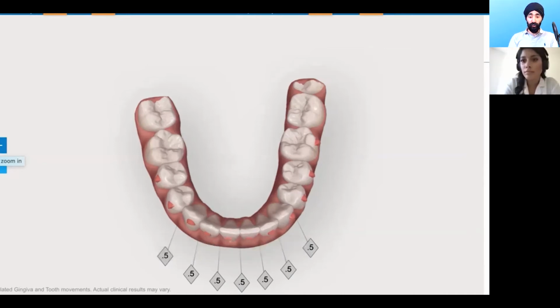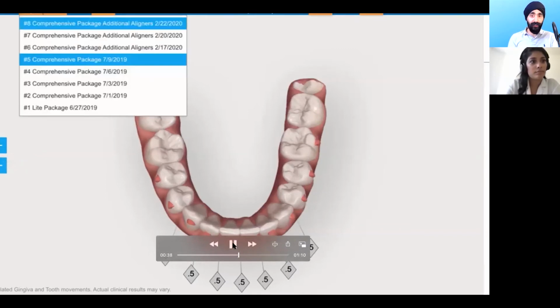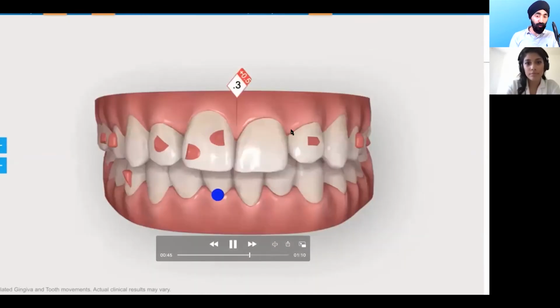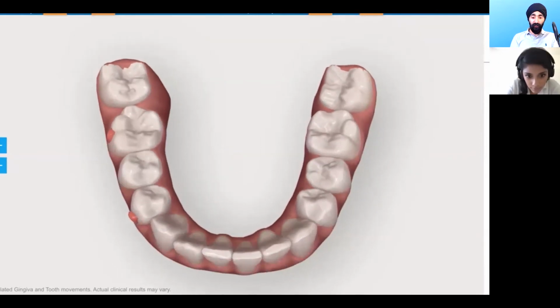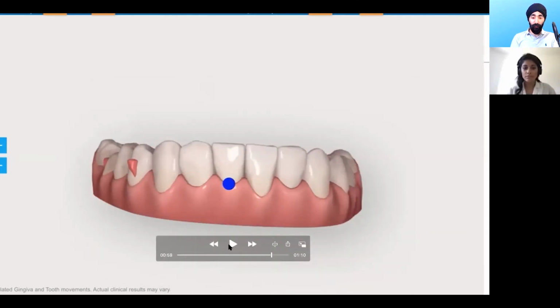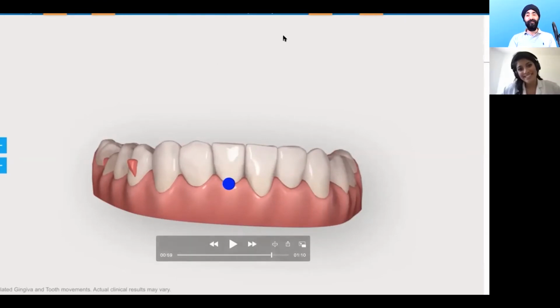So just to go through this case, that's how the ClinCheck, obviously, ClinCheck is cartoon orthodontics. It's not real ortho, so don't compare it to real life. It's just a guide. Anyway, we got this through one round of aligners. Okay, alignment so far. We're just going to do some additional aligners to get the torque correct. And you'll see here the asymmetry of those incisors as well. But it's not a bad result. So it's pretty good. Patient was chuffed. The patient actually wants to stop now. I'm like, no, it's not quite perfect yet. Let's just get that perfect and we'll be happy.